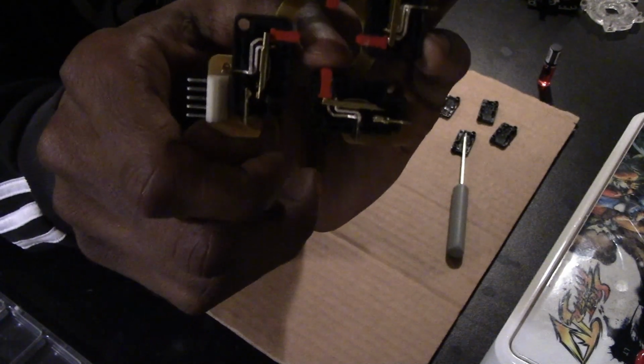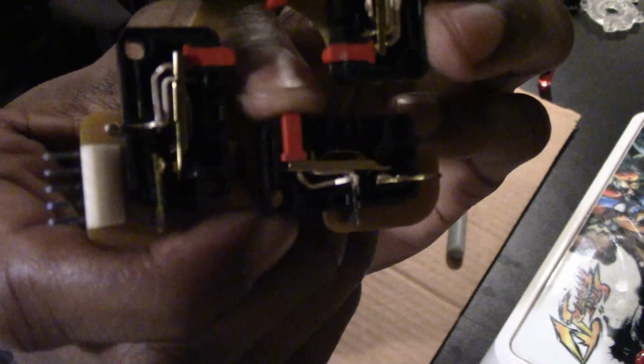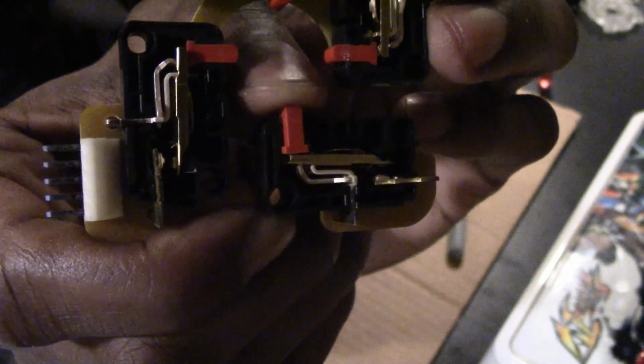Okay, here's a little demonstration of what it looks like when you press down on the switch. You see the contacts right there pressing down at the end. You just make sure you clean that real well, and you should be back in working order.